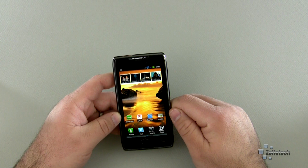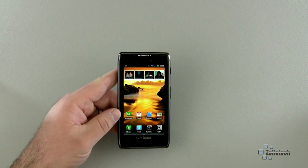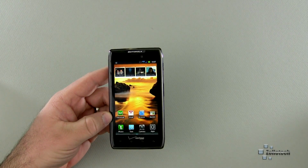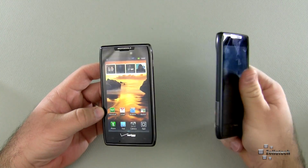Pretty impressive. The battery life's incredible on this thing. So it's about 3 times that of the normal smartphone, just to give you an idea. If you have a RAZR here and you put these next to each other, this is going to be dead in about a third of the time.